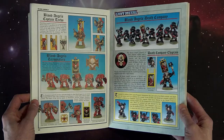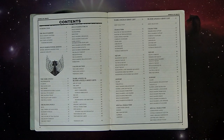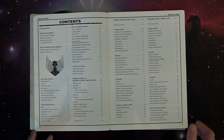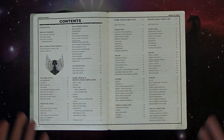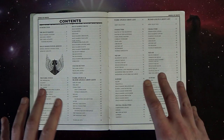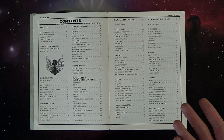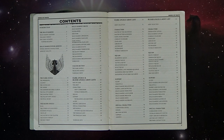They wanted you to look at this stuff painted so well and want it, but the rest - the rules and everything - were black and white, which was basically how it was up until fifth or sixth edition. They even called it the color section because back then color printing was expensive. This is a true codex-sized book from second edition, about 100-110 pages. Then they went to third edition and slimmed it down a lot - people were like 'where's my fluff?' But GW evolved into more of a company instead of one driven by hobbyists.